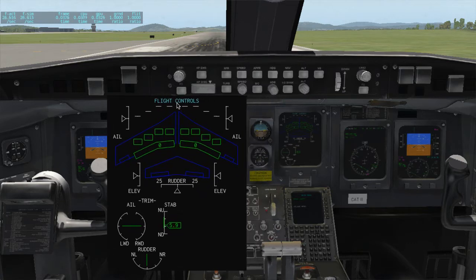Everything's going very, very slowly because I've been doing so much work on the G1000 this year. But we have not given up on it. We have not abandoned the project. Progress is slow, but existent. And I'm just going to show you a little bit that I did recently to the flight controls.